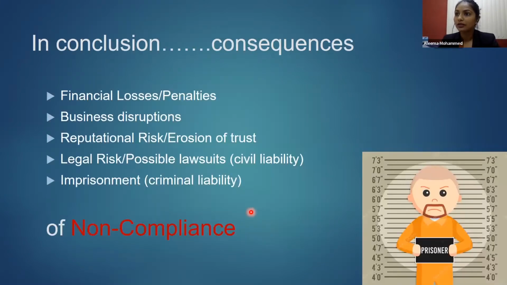So in conclusion, Kamla already, I think, kind of stole this slide, but the consequences, I think we all know. Financial losses, certainly penalties, depending on your area or your operating segment. Business disruptions, certainly some businesses can be shut down. When you think about OSH, those are things that have far-reaching implications, where financial loss is just a small segment when you think about business disruptions. Reputational risk and that erosion of trust, depending again on the segment.